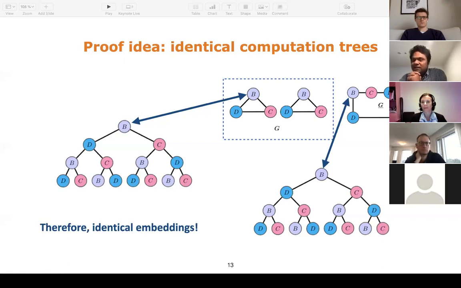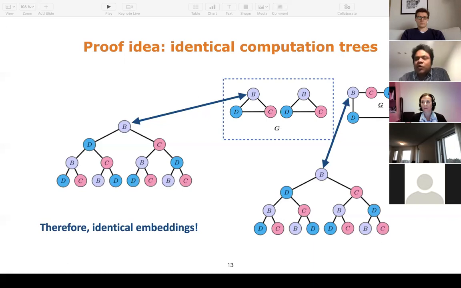Moreover, this holds not only for this one node, but you could show that for every node in the first graph, there is a corresponding node in the second graph, which has this behavior that the computation trees are identical. So in summary, what we essentially get is a multi-set of computation trees, which express the operation of a graph neural network on each of these graphs, and these multi-sets are identical.